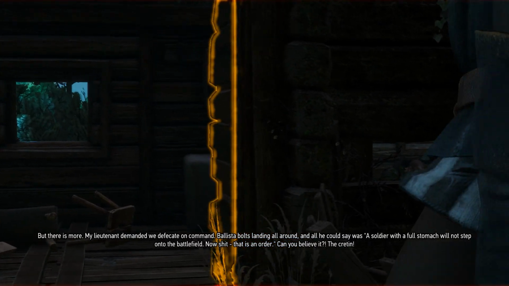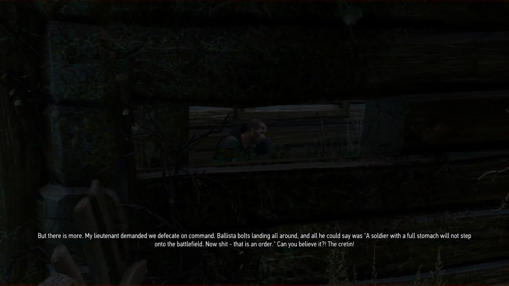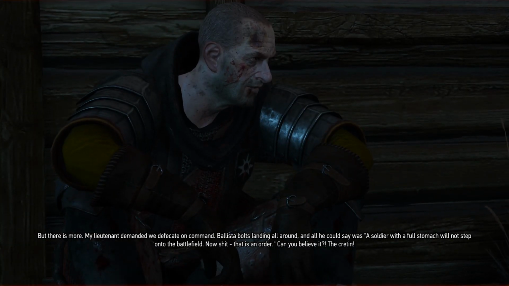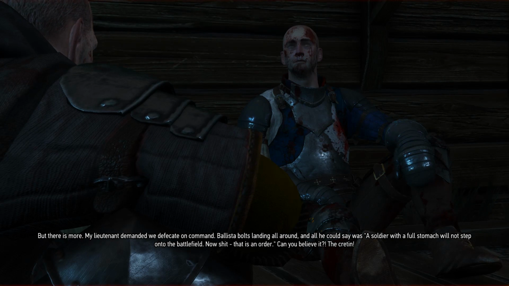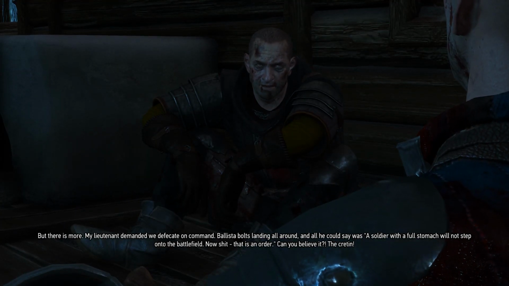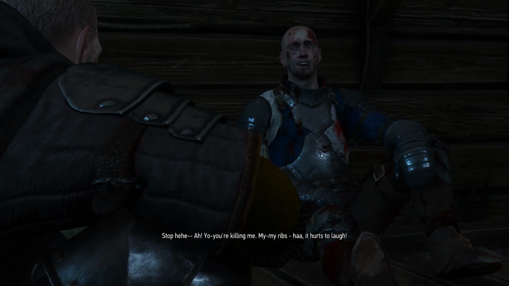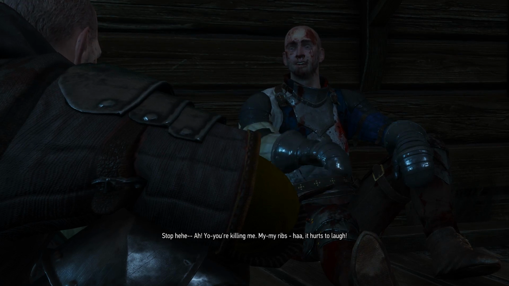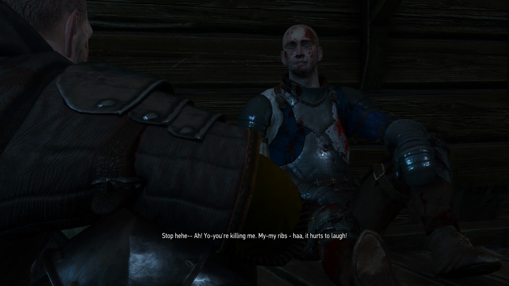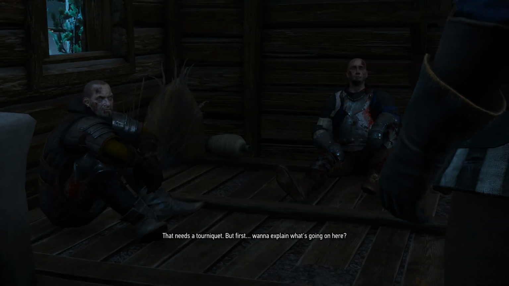But there is more. My lieutenant demanded we defecate on command. Ballista bolts landing all around, and all he could say was, a soldier with a full stomach will not step onto the battlefield. Now shit, that is an order. Can you believe it? The cretin. Stop, you're killing me. My ribs. It hurts to laugh. That needs a tourniquet. But first, want to explain what's going on here?